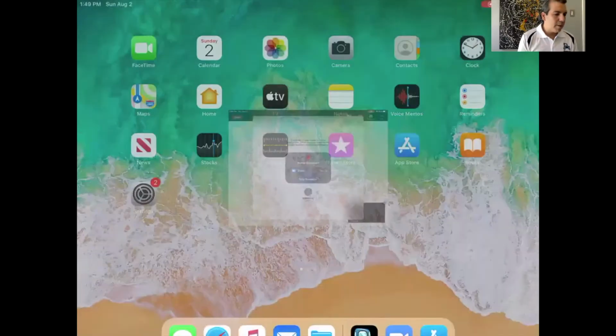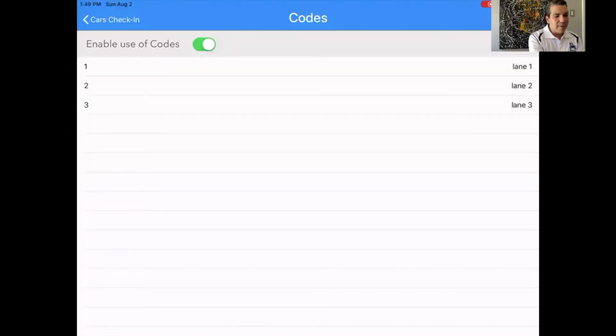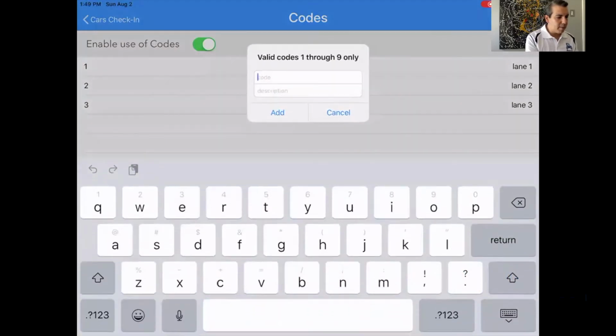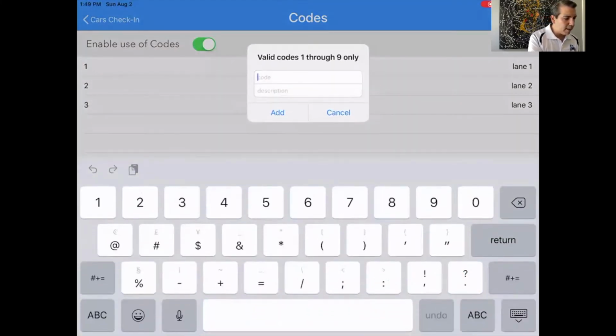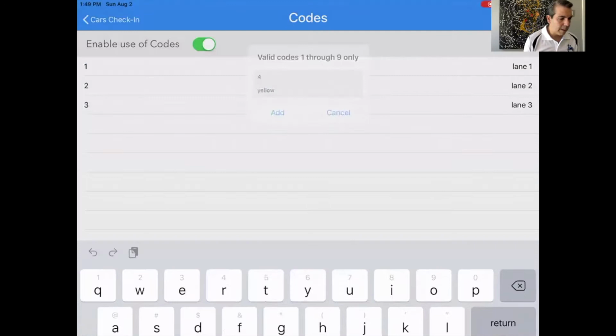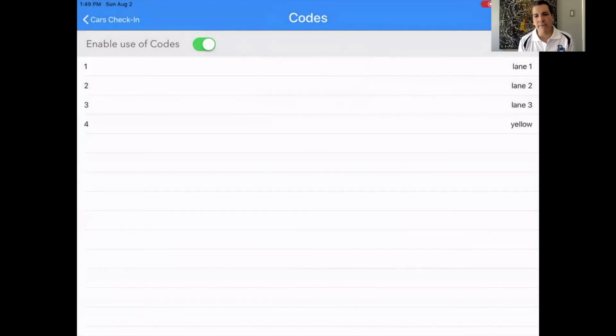What I'm going to show you is using that plus sign on the top right of the screen. I'm going to open, and I'm going to say it's going to be the 4th one, and I'm going to call this one yellow. Lane number 4 has now been added to my car lane dismissal as yellow.